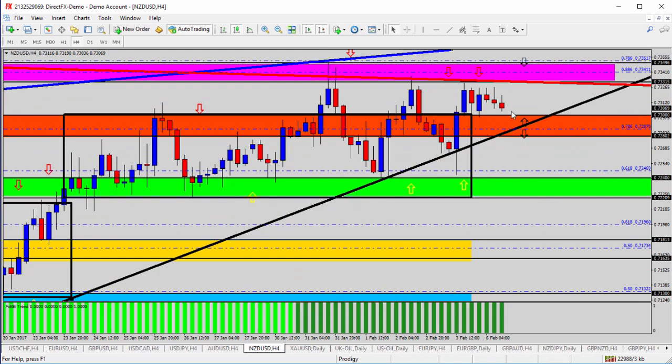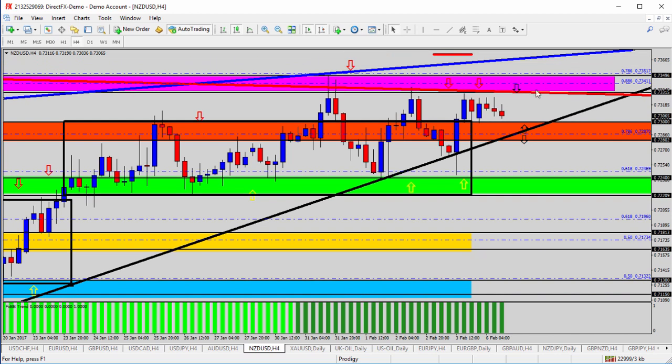4-hour time frame, take a look at this. If you're looking to go short, obviously, like we discussed last week, the pink shaded area is the best place to go short. Obviously, you can see that right here. If you're looking to go long, watching this orange zone, watch for support, watch for evidence of reversal to go back up towards the pink zone. Any positive news for New Zealand sends this higher. Negative news likely breaking down through support and continue to pressure lower for the New Zealand dollar this week.